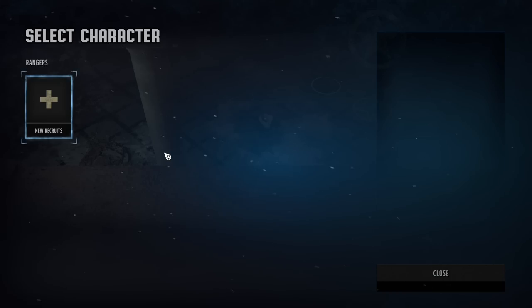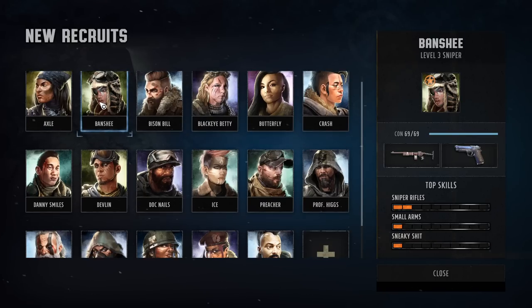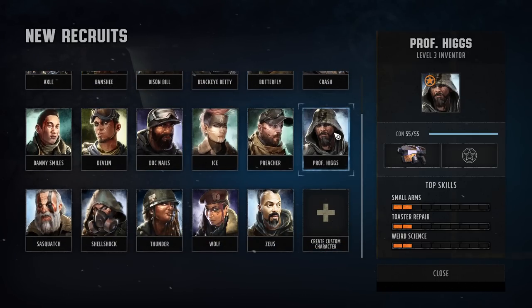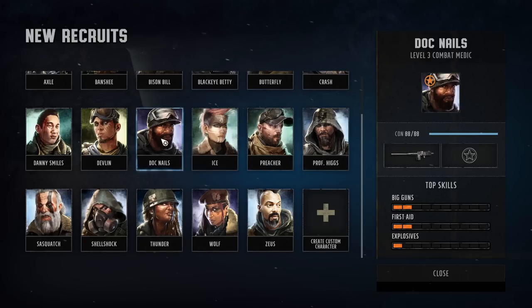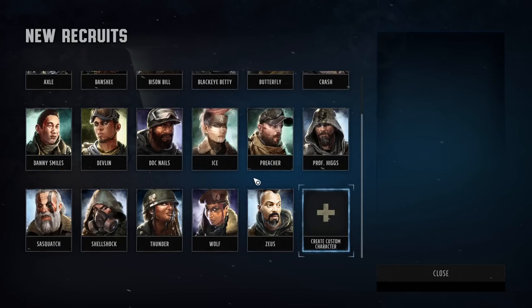Yeah. Let's go, guys. We can add a new recruit. And yeah, they are... I wanted to say they are pre-made, but we can create a custom character. We have to, guys. We have to definitely create a custom character here. Oh, yeah. That's what we're gonna be doing. So, let's create a custom character.